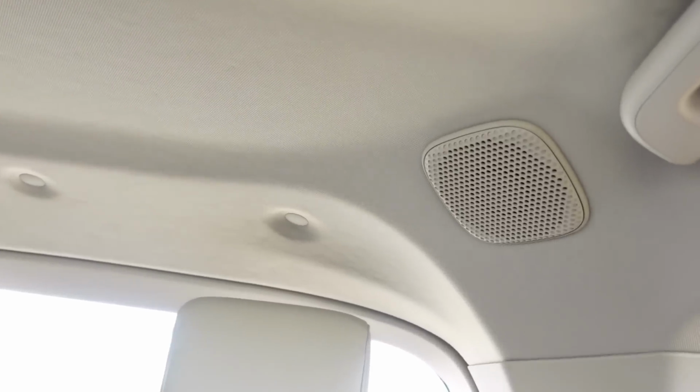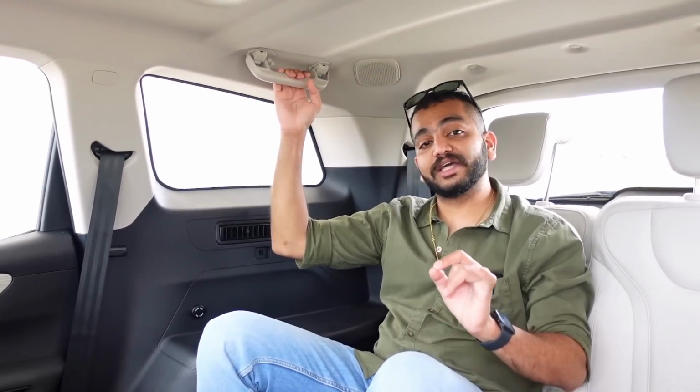To keep you happy, to make this cabin look nice and airy, आपको एक काफी बड़ा quarter glass मिल जाता है, and this will not make you feel claustrophobic at all. And just so that you don't feel left out, you get these speakers over here as well. So the sound system is really good. I did listen to it and it was nice and immersive, and this is going to keep you entertained on your long journeys. Another thing which you should notice is that you get retractable grab handles for the third row passengers as well. इस गाड़ी में by the way जो आपको curtain airbags दिए गए हैं, they are extended till the third row. That is also a nice touch in terms of safety kit that this car is bringing to you.